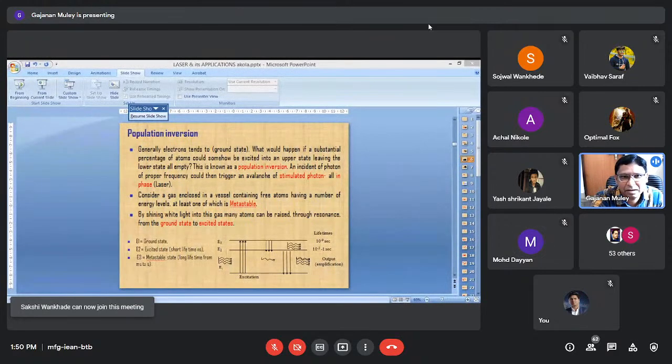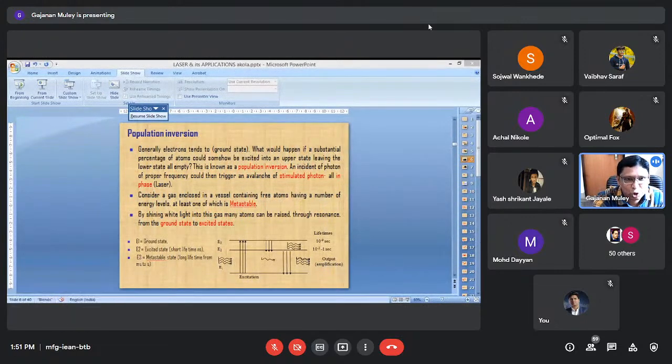And here is the back mirror. It is a reflector, which reflects all of the radiation in the medium. And here is another mirror at the output, which is a partially reflecting mirror. So some portion of your radiation is reflected back, and a small portion is transmitted. You will get a collimated laser beam at the output. So this is this kind of laser system. We have these components: medium, pump source, and these mirrors. This back mirror and front mirror we call a laser cavity, in which the laser medium is placed.